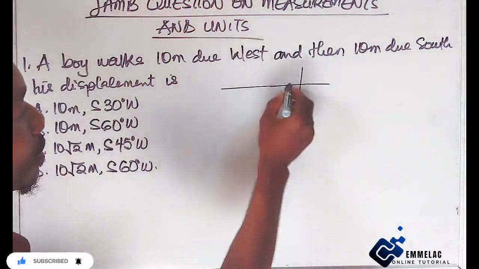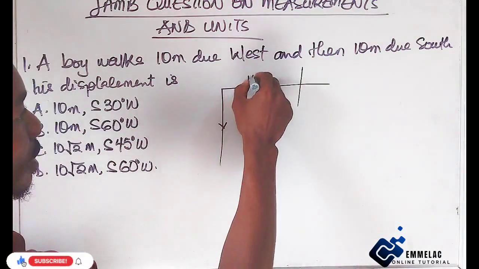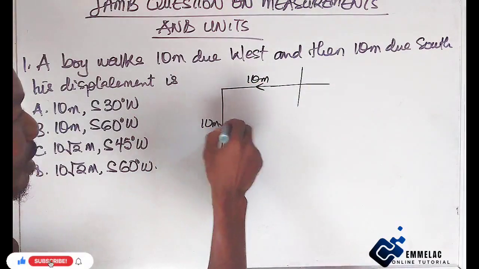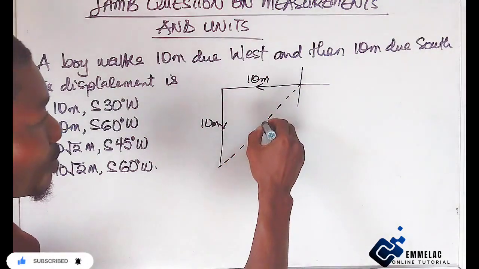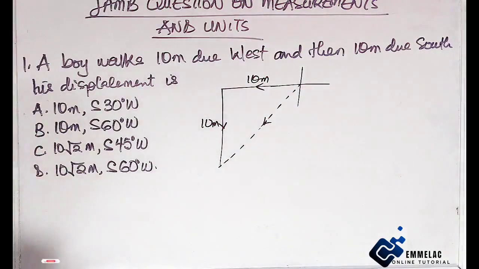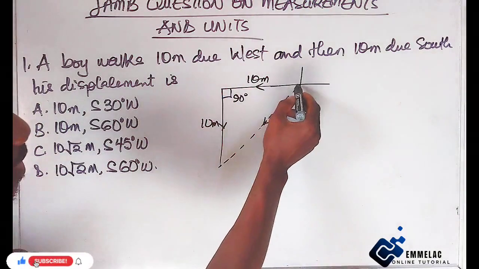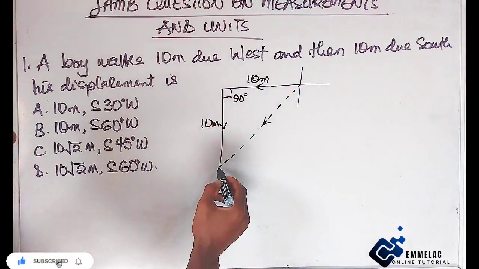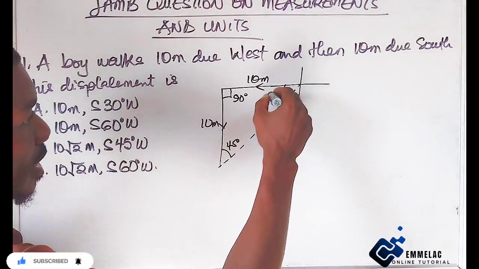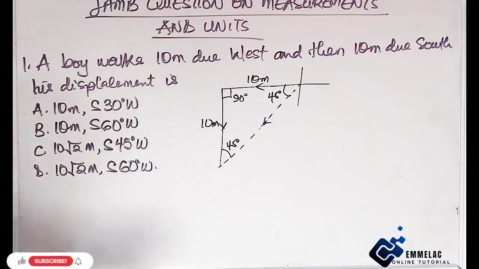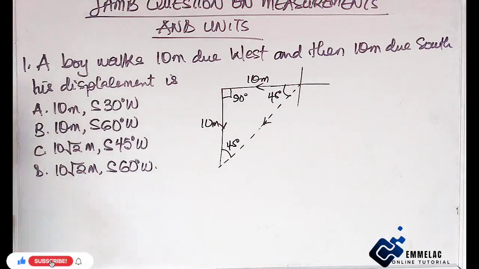So due west, this. Now south, this. So this is 10 meter and 10 meter. So from here, now the displacement, okay, so take note that this is 90 degree. And for the fact that here and here is the same, and here is 90, automatically here is 45, and here is 45. Now to this end, let us find the displacement, and you can see from the option we are giving both the direction.